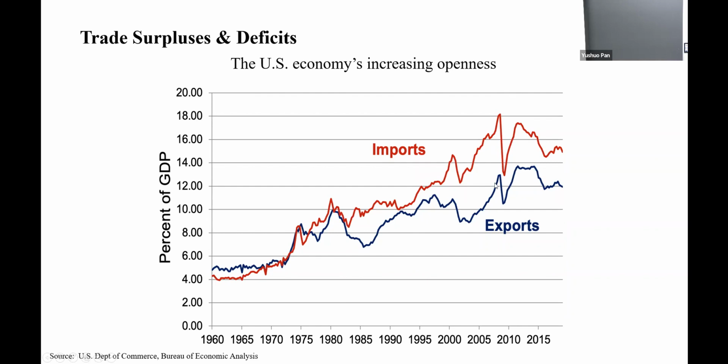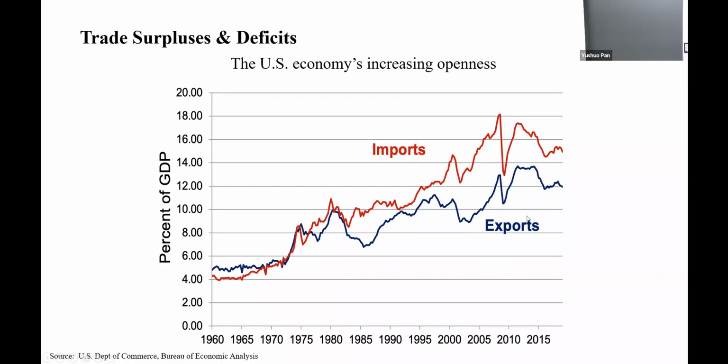So we can see the period here, from around 2000 to 2008, the gap is kind of the biggest, right? The export minus import is the largest negative number around this period, which means the net export for the United States in the 2000s is kind of huge, and that's a huge trade deficit.